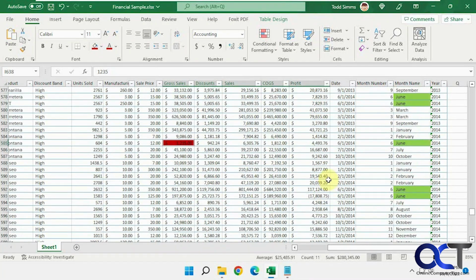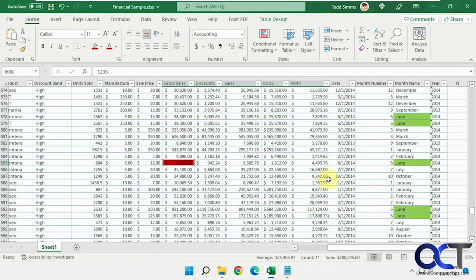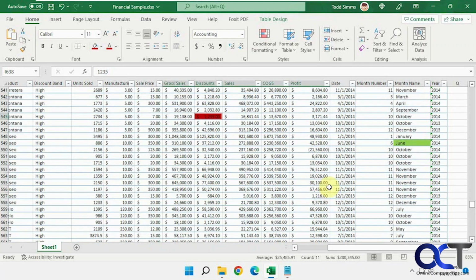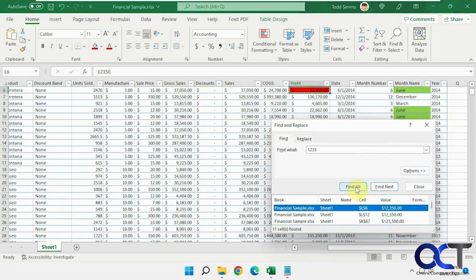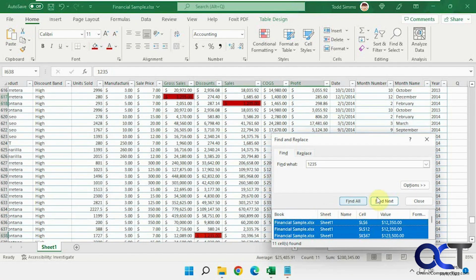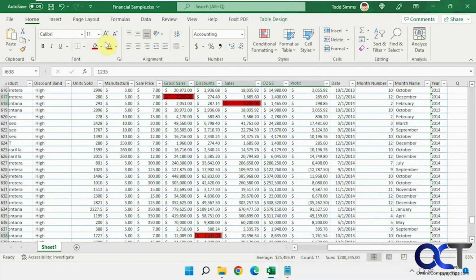So that's a really quick way to find every cell that has the search result you're looking for, and then you can just highlight it, and you'll be good to go. So pretty simple. Once again, Control-F for Find All, after you type in your value, Control-A to select all, close the box, and then go to the Home tab and pick your fill color, and then you'll have all those values highlighted. Pretty simple.